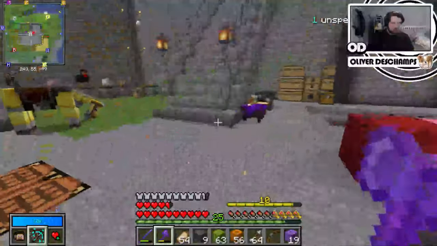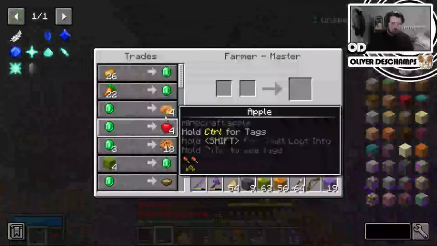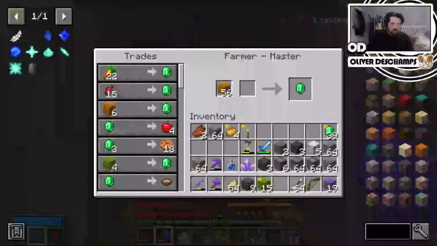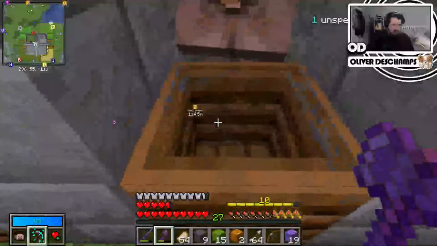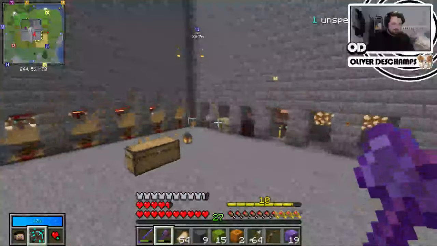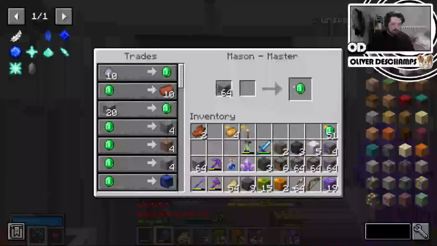So you'll notice I didn't put the farmy boys over here. They're actually in their own little place. Gave me no experience. Am I? Okay, yeah, we did get some experience, actually. Stone boy. Stone boy.